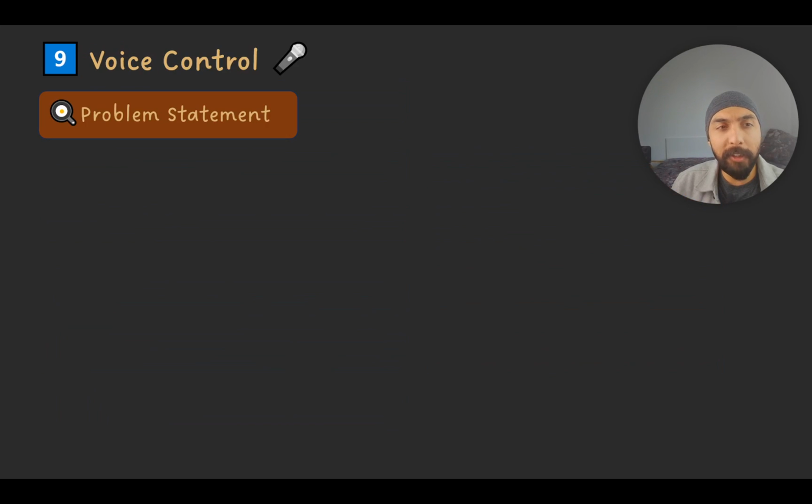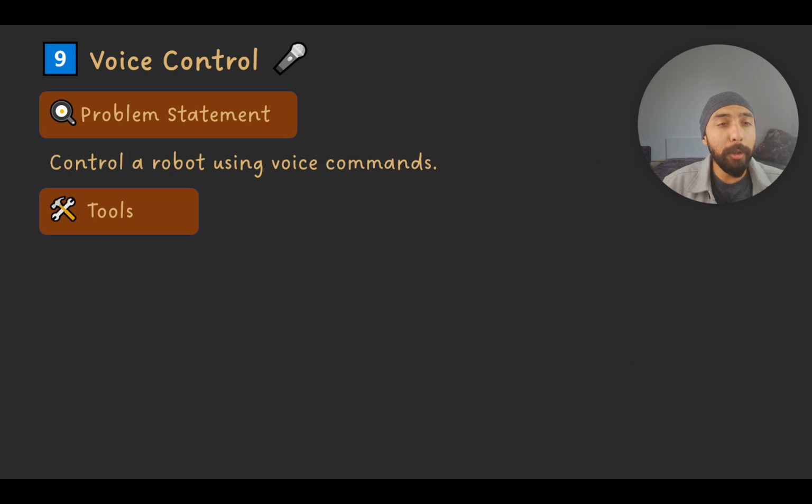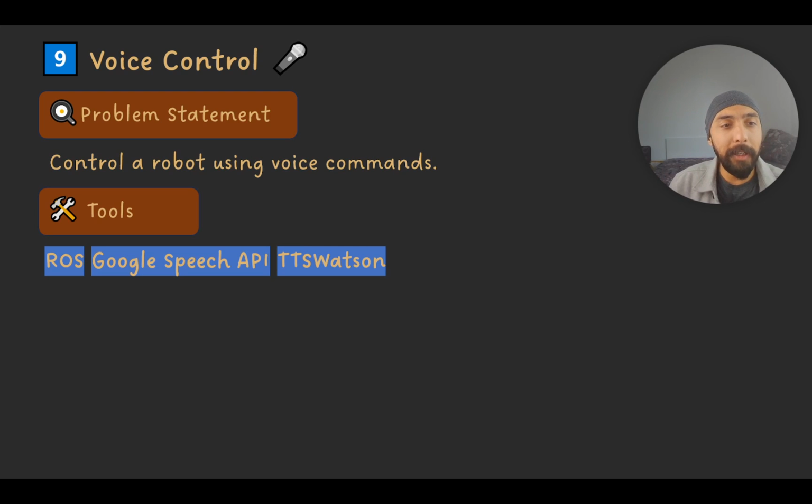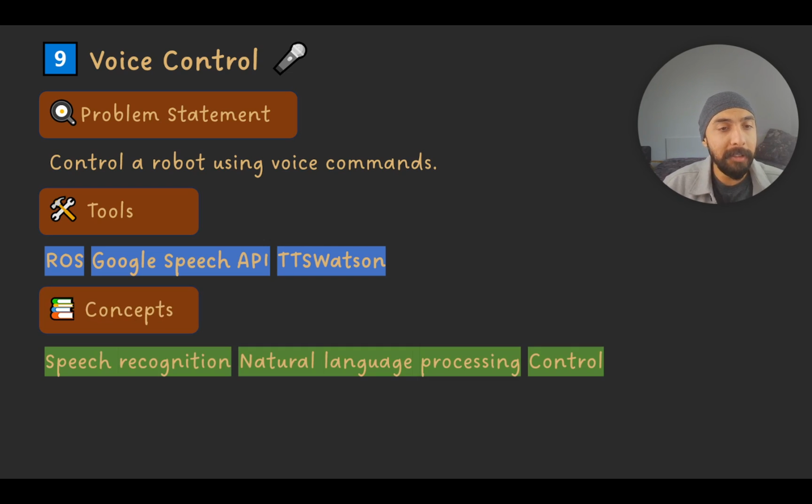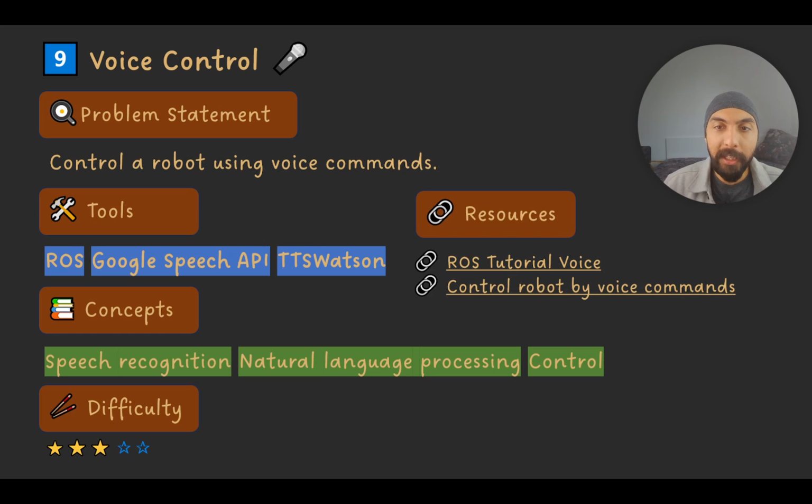And then voice control a robot using voice commands, and you can use ROS, Google Speech API, and TTS Watson as packages, and you would be able to learn concepts such as speech recognition, natural language processing, and controlling a robot. Difficulty level is also 3, and you can follow these resources.